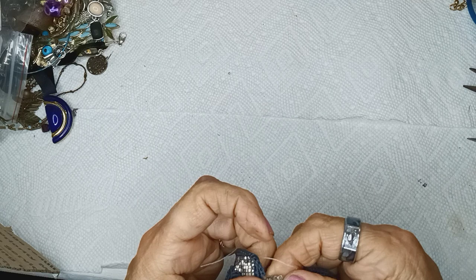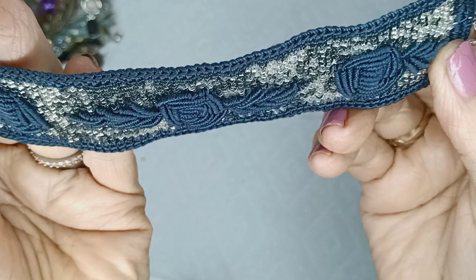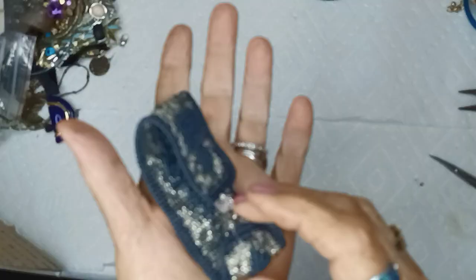And this has a string. I don't like strings. Kind of hope this doesn't break. Okay, so this has been beaded by hand, maybe by machine, I don't know. You can see, though, the stitches. Wow, that's crazy. And they did this, too. I think this would be more complicated than the wedding dress that I made, the one of them that I made for the Queen Mary. That's really cute. This would be $3 in the bracelet department.